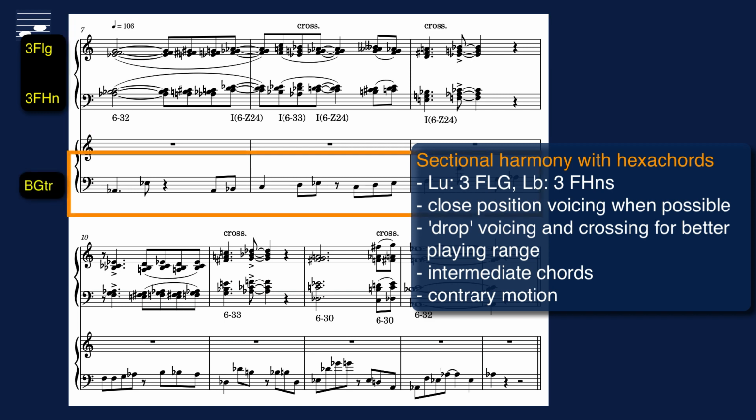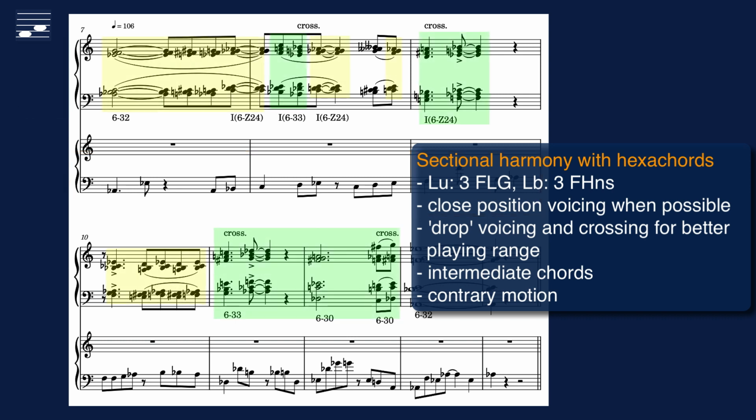From the basic harmony I derived a busier and more rhythmical bass guitar part. Most of the voicings are close position clusters. Occasionally I used drop voicings, where an upper layer note is transposed an octave down and moved to the bottom layer in order to obtain better instrument register or part voice leading.